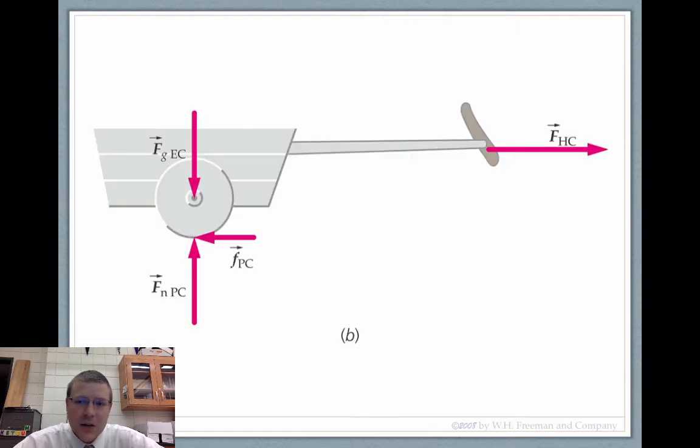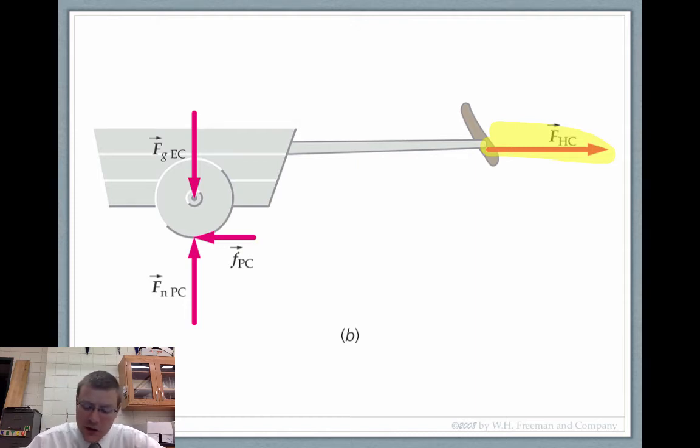If you look at this scenario here, the horse is pulling the cart forward, the earth is pulling down on the cart, the ground is pushing up with the support or normal force, and the ground is causing friction back on the cart. So if I look at this free body diagram here, it looks like there might be an unbalance of forces forward here, which means that the cart can accelerate to the right.